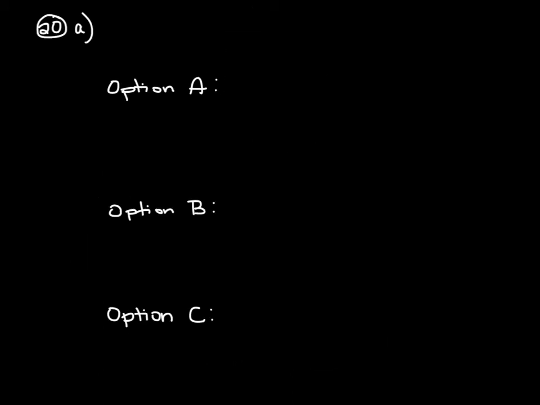In number 20, Nick has 3 different investment options to choose from. All right, he has $8,000 that he wants to invest. Now, in option A, it will pay him 2.4% interest compounded annually. So because it's being compounded once a year, we can just use our basic exponential growth formula here.